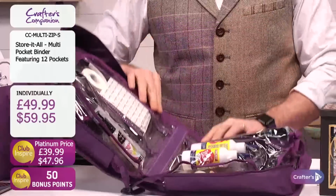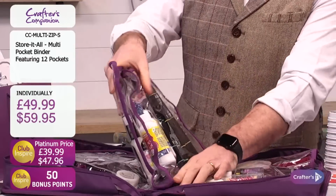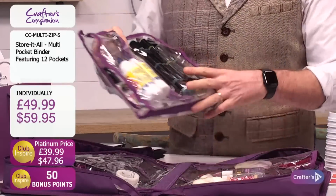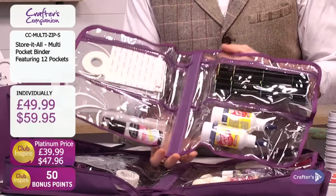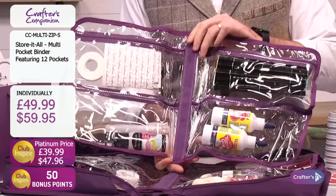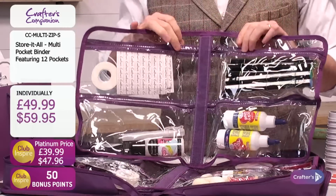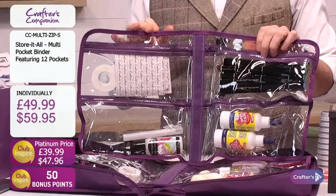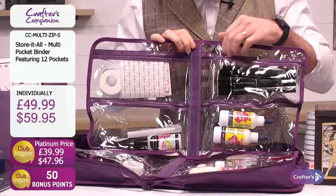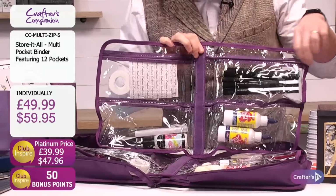And as I said yesterday, the great thing for me about this is, yes, it's a great way to transport and kind of get everything organised. But again, like with the tri-blend carry case that we've got, you can pull out the central panels of these. So if you just want to take maybe one of the packs with you, maybe you're going on holiday, maybe just going away for a few days and you don't need to take the full container, you can stock into these whatever it is that you need, whatever it is that you're working on, and take them with you.